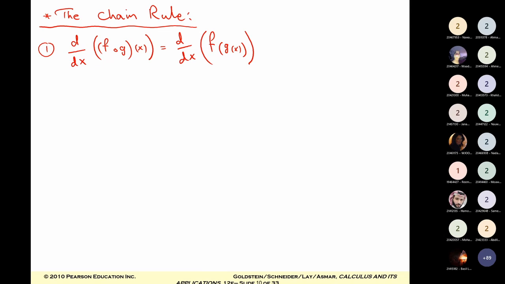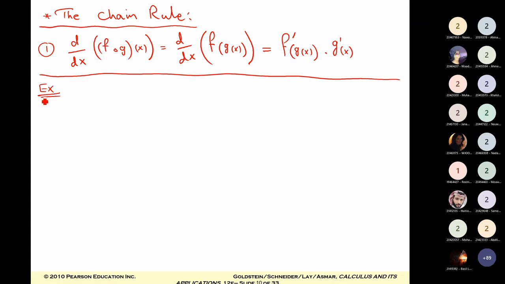F composite g or g composite f. So if we have function substitute in function, and we need to find the derivative, this equal what? This equal f prime, find the f prime. After that, substitute g of x in f prime, and then multiply by g prime. So we need 3 steps to find the answer of this equation: find f prime, substitute g in f prime, and find g prime. Okay. Example about this.